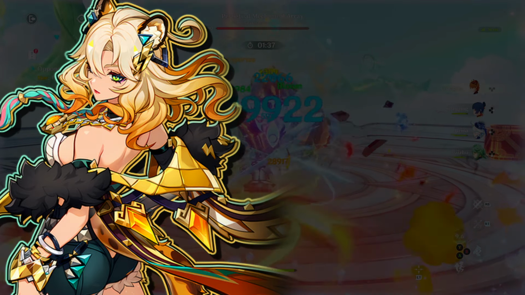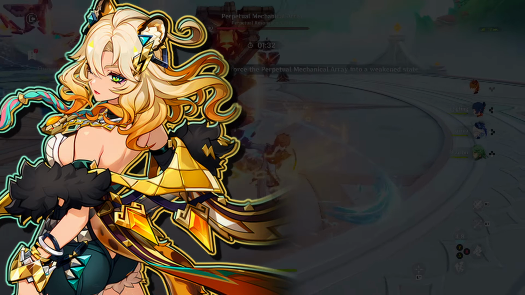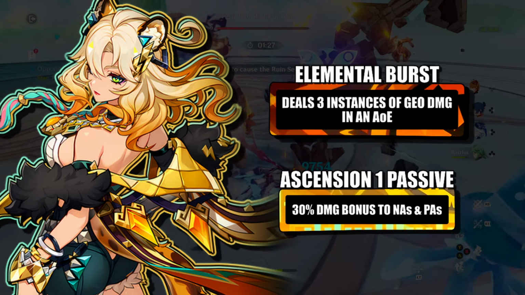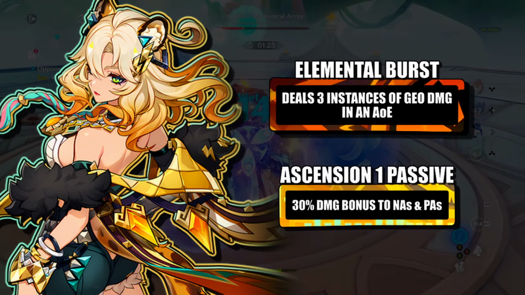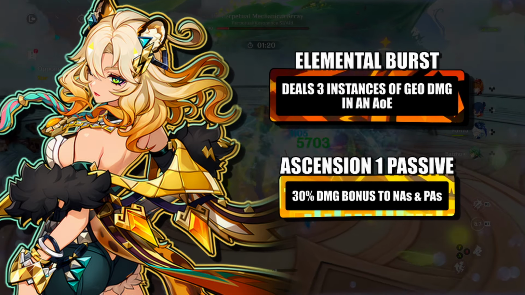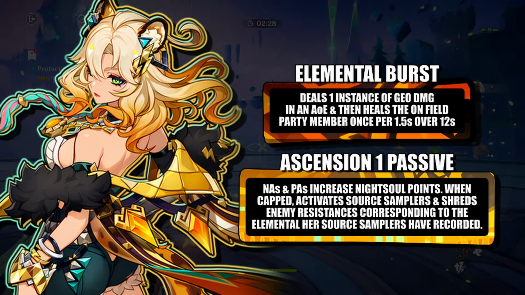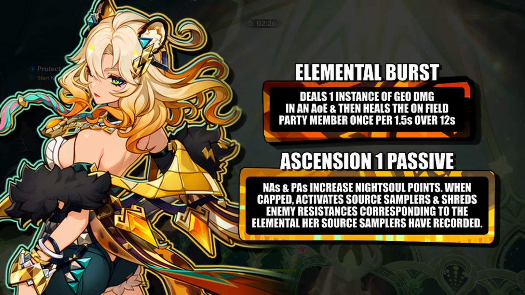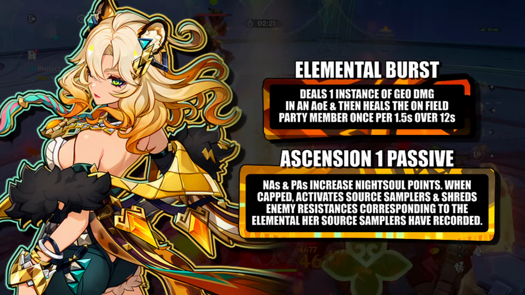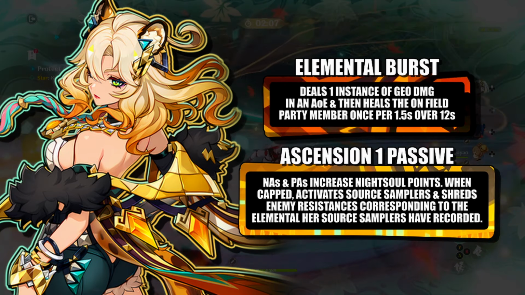Now that we have the general aspects of her kit sorted out, it's time to mention what the differences between each of her stances are. While in her DPS stance, her Elemental Burst will deal 3 instances of Geo damage in an AoE, scaling based on her defense. Additionally, her Ascension 1 passive grants her a 30% damage bonus to her normal and plunging attacks. While in her support stance, Xilonen's Elemental Burst will deal 1 instance of AoE damage, scaling based on her defense. Afterward, she heals the current active party member once per 1.5 seconds, for 12 seconds, or 8 times, by an amount also based on her defense.